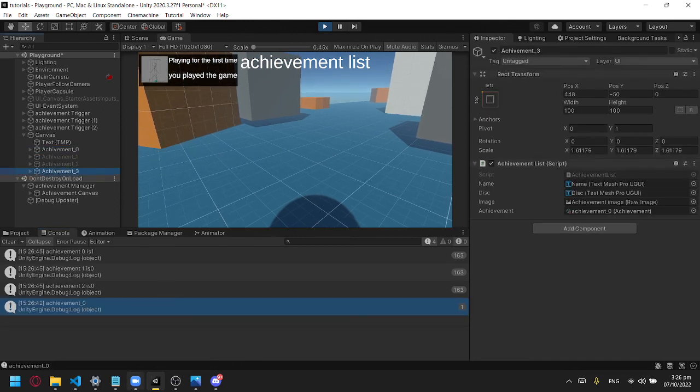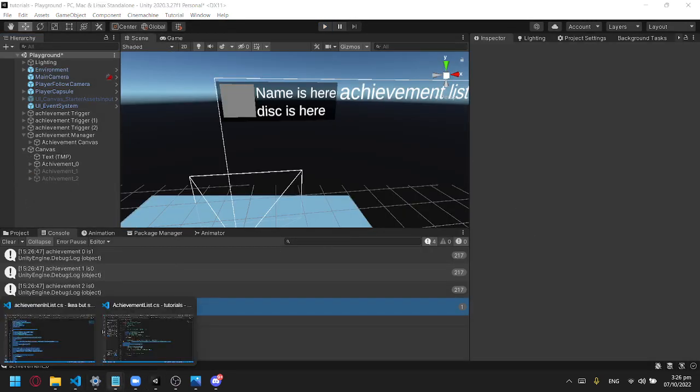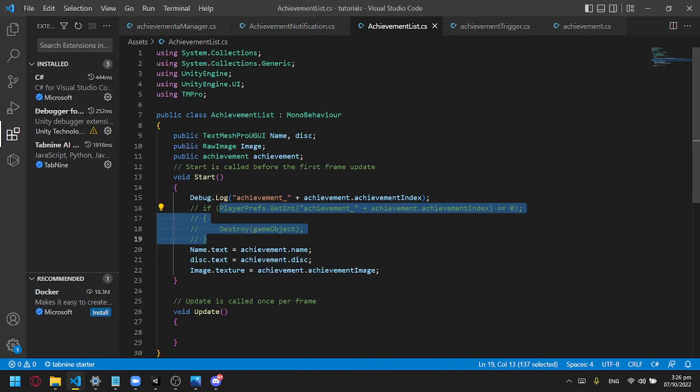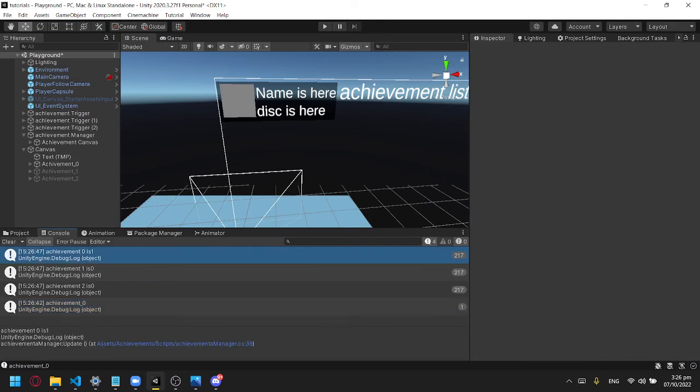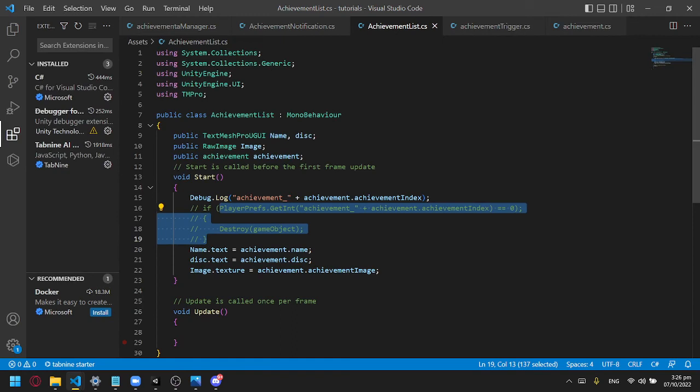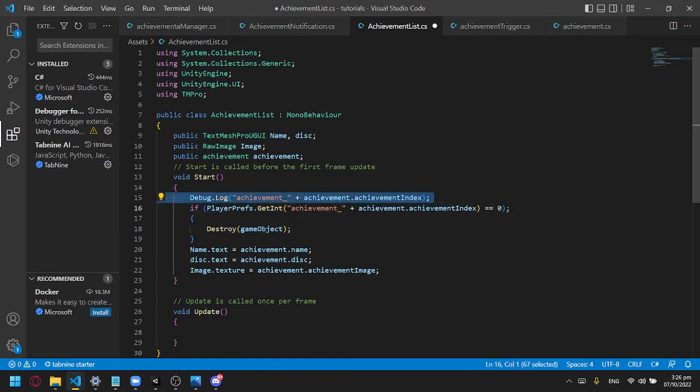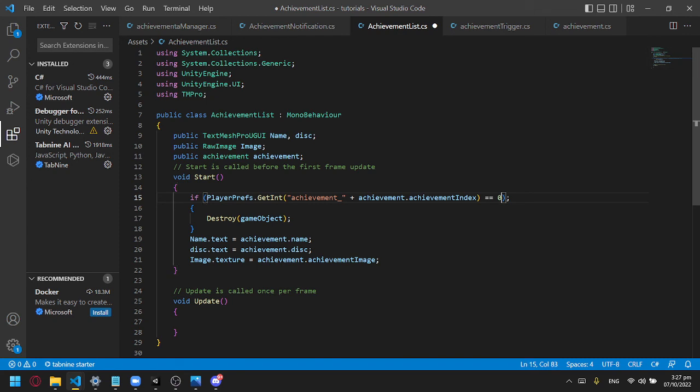Achievement is achievement 0. Okay, so this did get achievement 0, and achievement 0, as you can see here, equals 1. If it equals 1, this should be blank. So it should not do this. Why is it doing this?